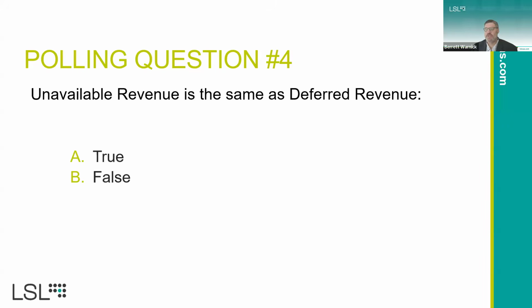Previously, we used this term deferred revenue, and deferred revenue was very confusing for people. Deferred revenue, in some cases, meant unavailable revenue that we've been talking about now. So revenue that comes after that window. But in other cases, it refers to when you get an advance or somebody gives you cash up front and you haven't earned it yet. So we used the word deferred revenue interchangeably for both of those things, and they're two very different things. So GASB 65 said, "Thou shalt not use the word deferred anymore," unless you're using it in conjunction with deferred inflows or deferred outflows.